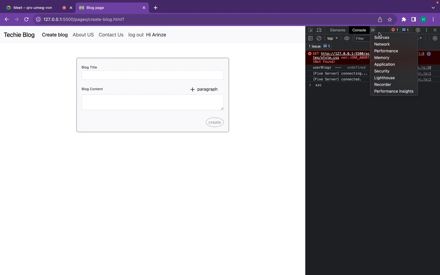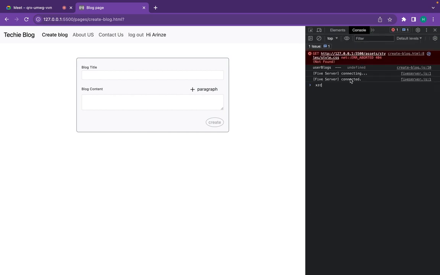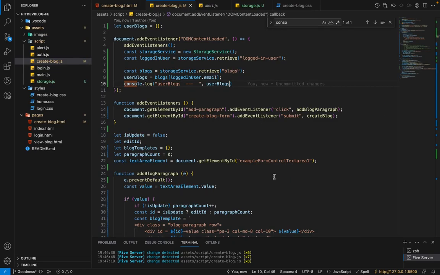Now it shouldn't be undefined because we have something here in blocks. So it shouldn't be undefined. I don't know where this thing is coming from, but it's not from our code obviously. So let's ignore it.